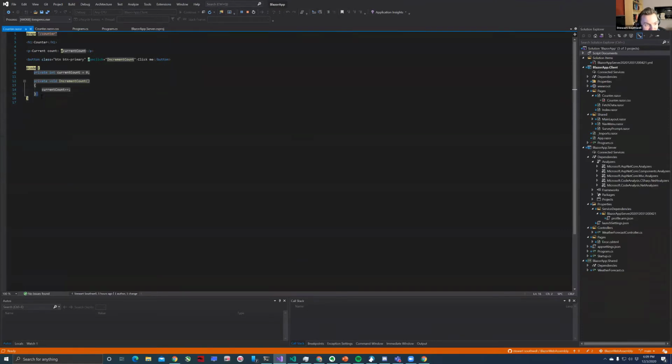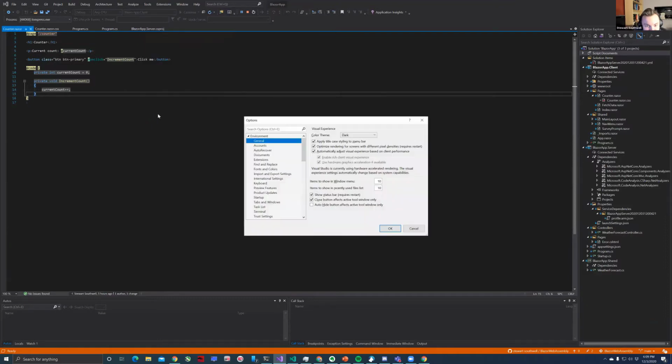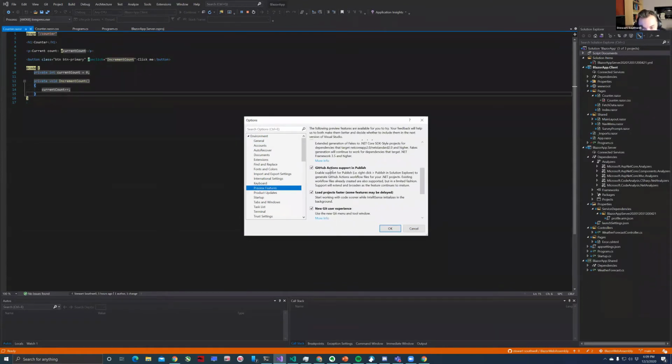So what if we want to deploy this somewhere? There is an option in preview if you want to publish this to a GitHub action. So if you go to preview features, you'll see GitHub Actions support and publish.